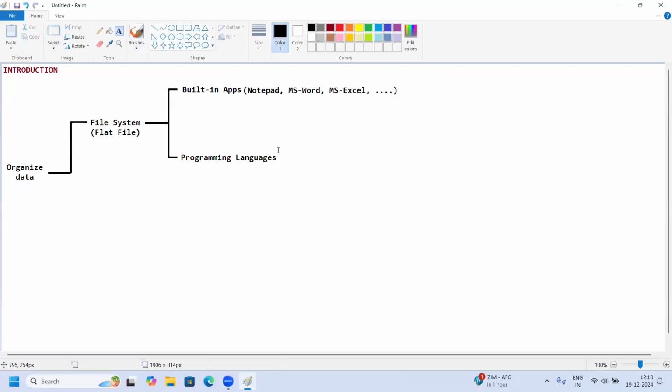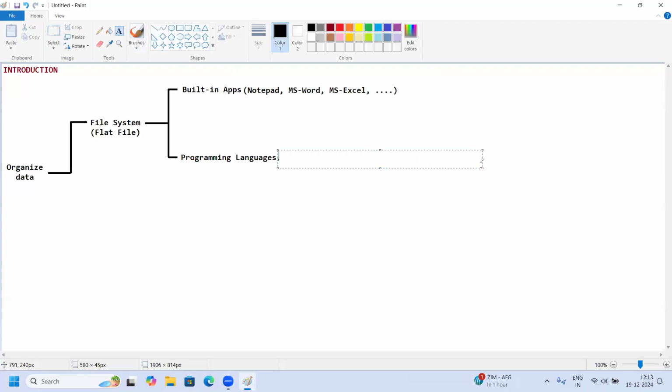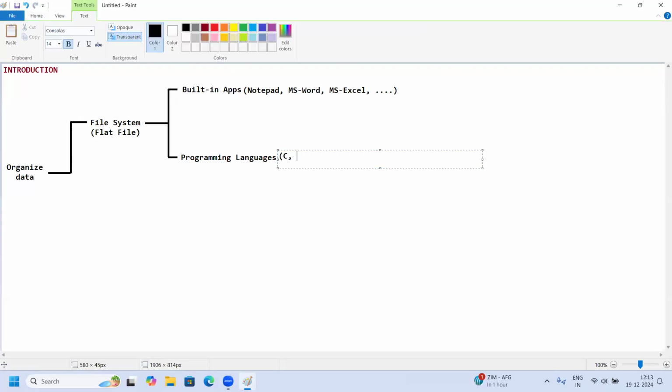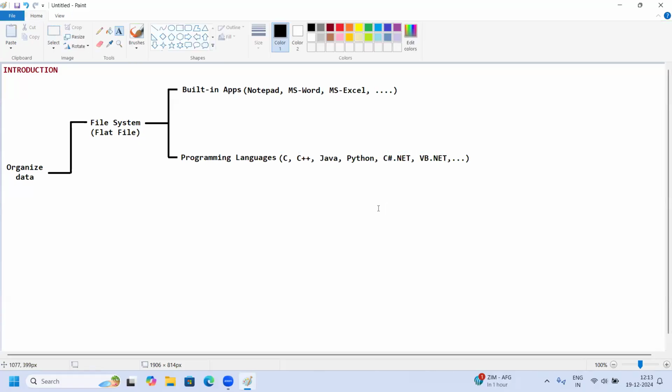And when it comes to programming languages, here also I make a list: C, C++, Java, Python, C#.NET, VB.NET, etc. These are through programming languages. So even programming languages will support creating a file, and through that file, you're going to manage your data.